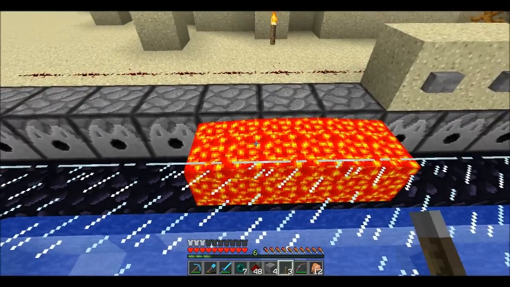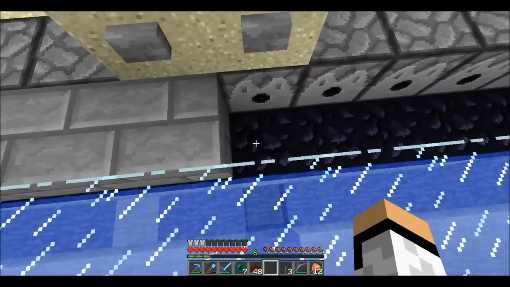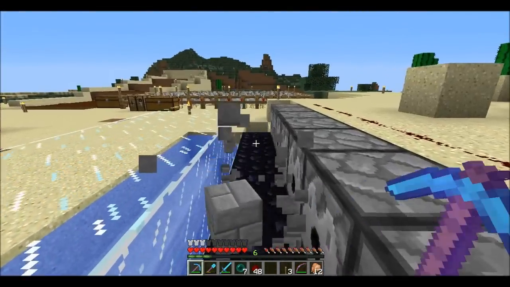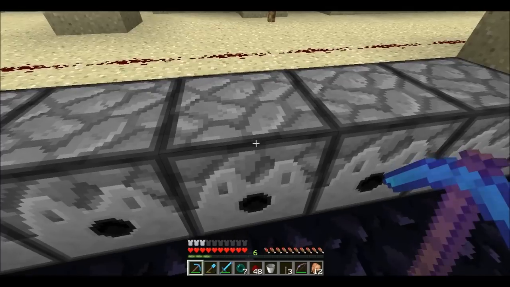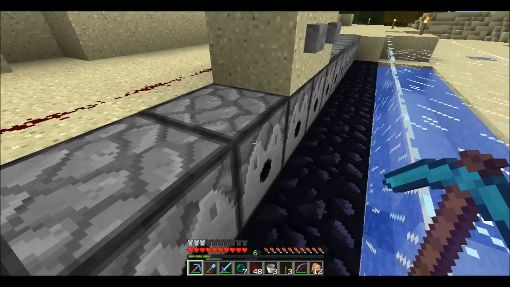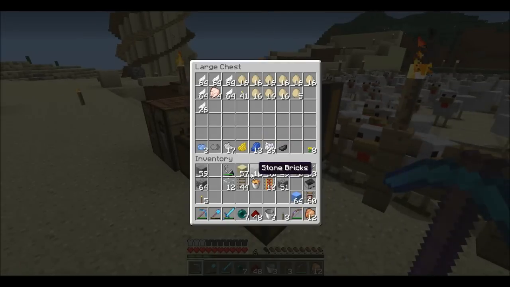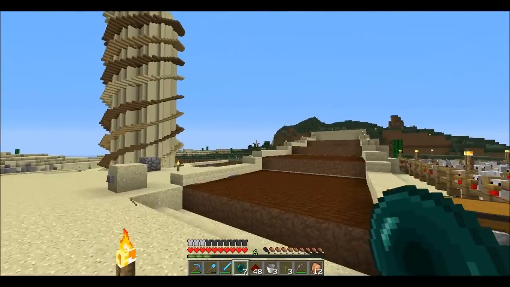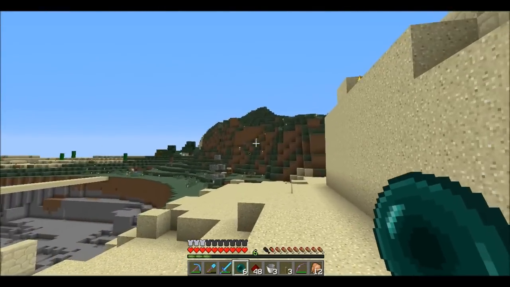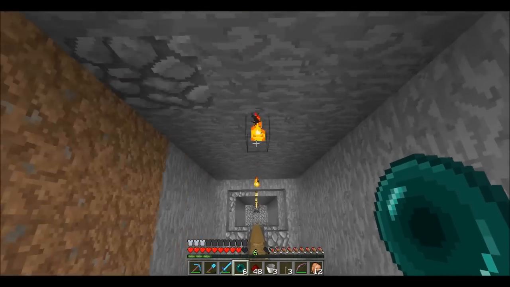Did you see that? That was very odd. That is very weird, actually. And now I have 3 empty buckets. That happened one time when I was doing this. Somehow it pulsed twice, and then it puts out the lava, and then everything's reversed and all screwed up. But it's very, very interesting. Anyways, I'll just get more lava.